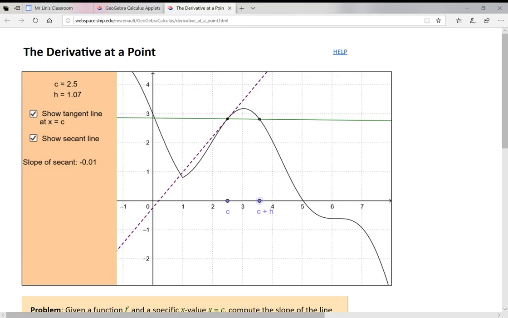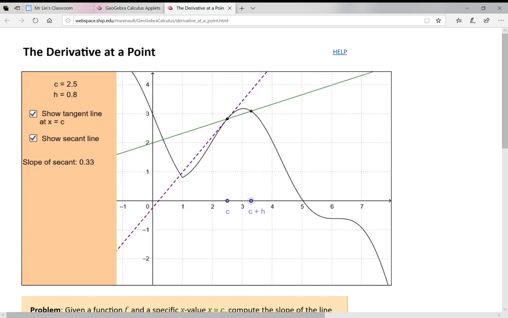Looking at that idea of finding the slope of an instantaneous slope, so in this case it would be this purple tangent line here, that dotted line. We can find the slope by taking some secant line, so this green line, okay, so it shows the slope of the secant line over here. We can take that green line and we can take this point and bring it arbitrarily close, closer and closer to C.